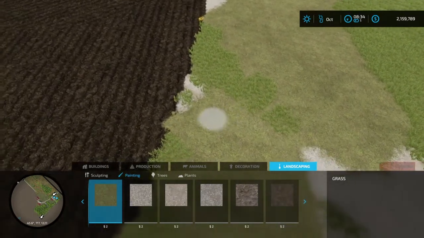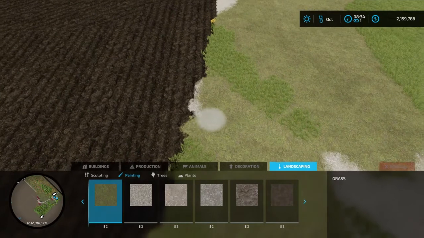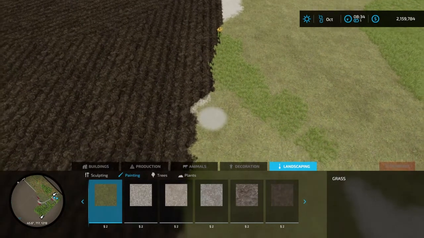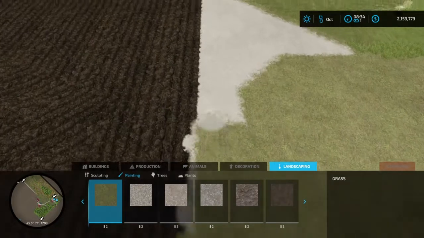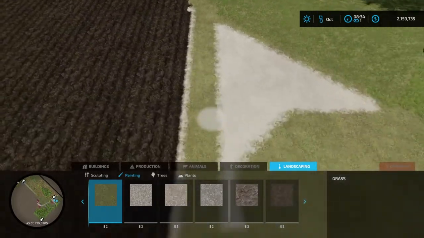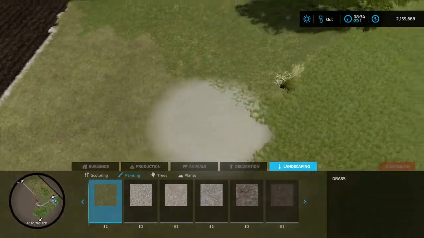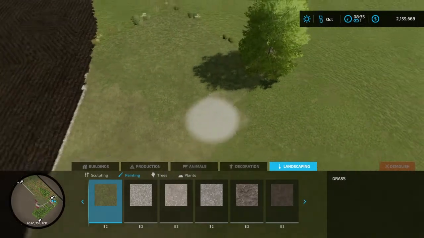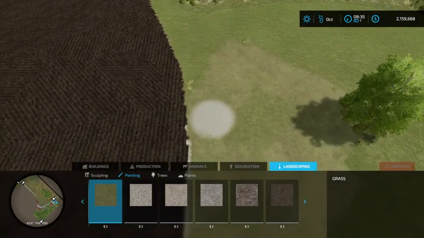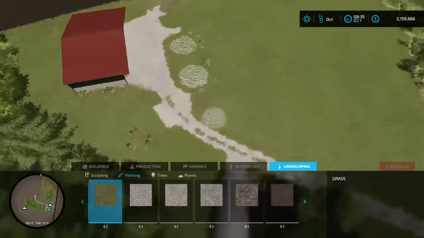A little smaller, so I can do some little finer details here. I was just going to keep turning into gravel, huh? Get out of here with that. Okay, well, that's ignorant. Just want to take out where that little pasture was. There we go. There we go.